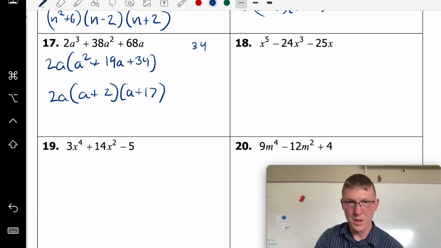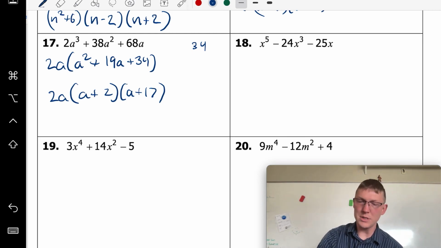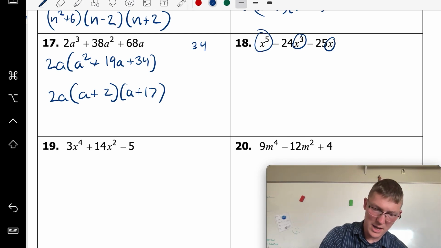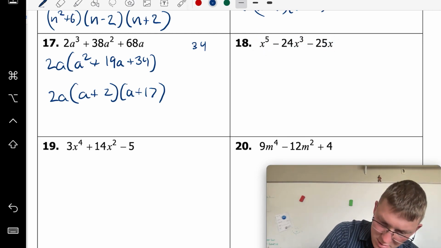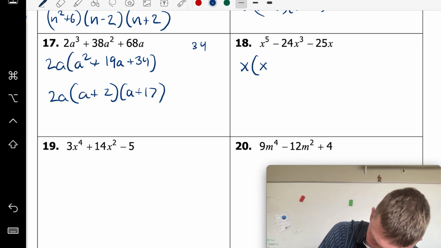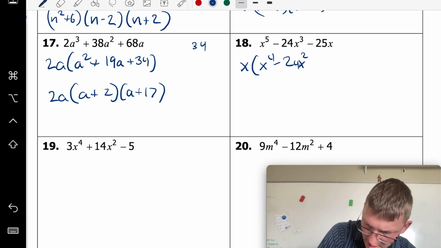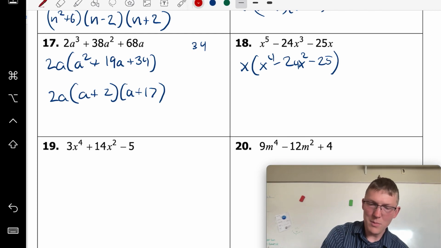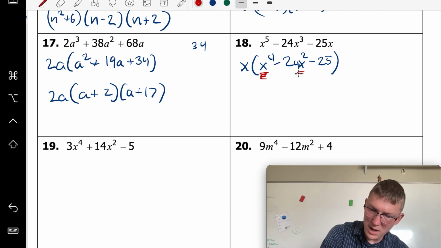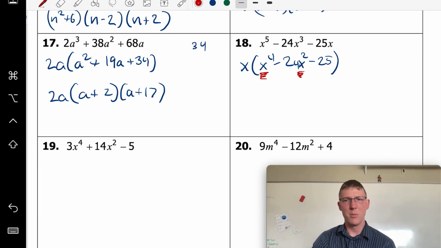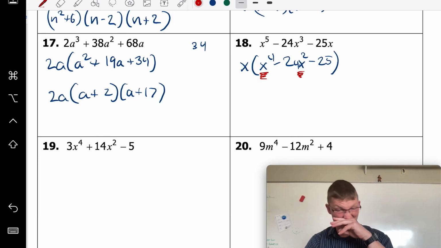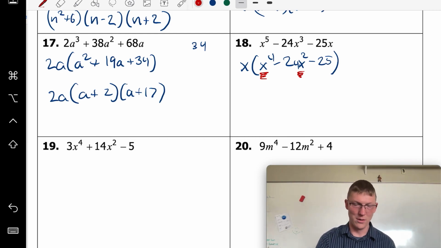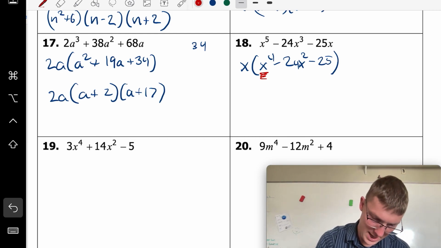And it's factored. Looking at 18, always start off. I've got X and X and X. Let's pull that stuff out and see what we're dealing with. So we're going to have X to the 4th minus 24X squared minus 25. Again, this can be kind of confusing because it's an X squared and an X fourth, but you can just sub in a different variable for that and treat it like an X and an X squared, or like a Y and a Y squared, and you can still factor it.